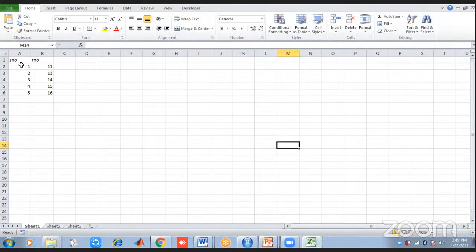In book 1, I have a serial number and roll number. In book 2, I again have serial number and roll number. I will change it to name, for example. Okay, I will save it once again.